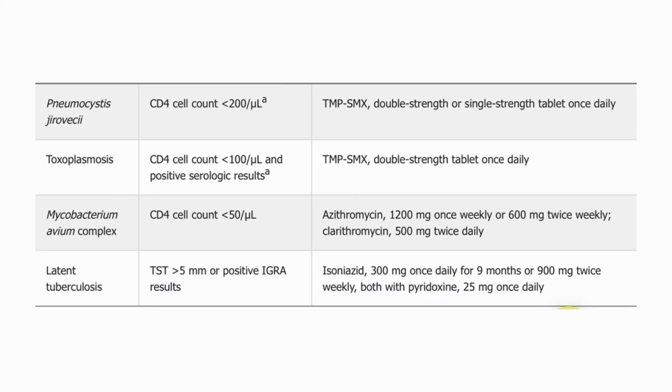All individuals diagnosed with HIV should undergo tuberculosis screening using either PPD testing or interferon gamma testing such as QuantiFERON, unless they have a documented history of TB or have previously tested positive in a screening test. In cases where the screening test is positive, or for individuals who are close contacts of those with infectious TB, a chest x-ray is recommended to rule out active tuberculosis. Regardless of the screening test results, both groups should receive treatment for latent tuberculosis once active disease has been ruled out.